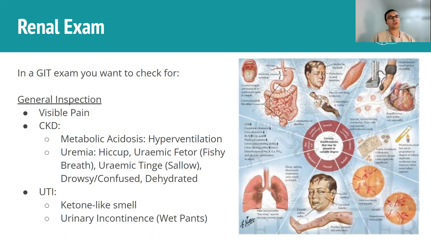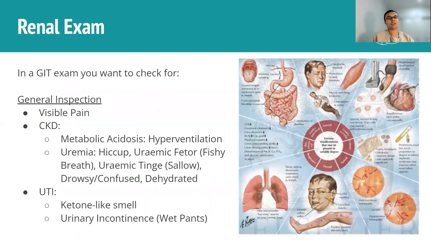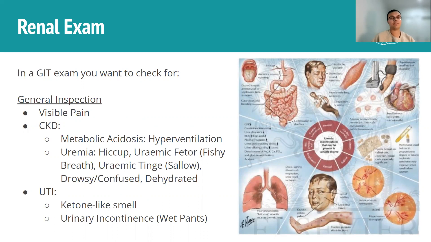Then you might want to look for signs more specific to particular conditions related to the kidneys. I like grouping these into two conditions: the first being CKD and the second being UTI, urinary tract infections. With CKD or chronic kidney disease, you can expect some hyperventilation, and that's because of metabolic acidosis with kidney dysfunction. There's a buildup of acid within the blood, and your body tries to compensate by blowing off CO2 so that blood pH goes back up — respiratory compensation leading to hyperventilation.